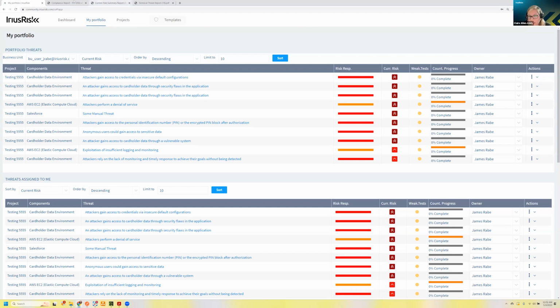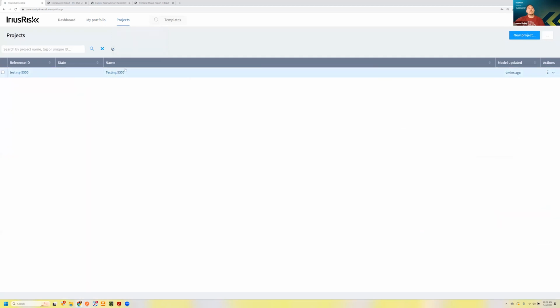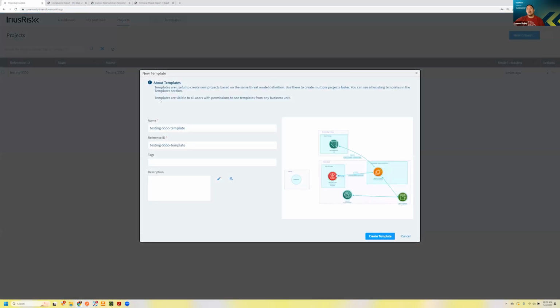Next question on here. Does the product allow for creating templates of threat models? If so, how are those applied? Yeah, good question. So if I go back to my project, this is the project I'm working on here. I can convert this into a template. So new template from project, and this will allow me to build a template from this interface. So it's going to take whatever state my project was in. So if I worked 50% of it, I can then go through and create a template from this particular item. So I'll go ahead and say create template.